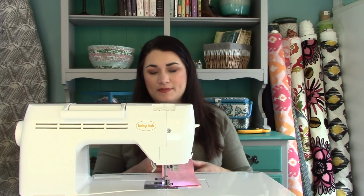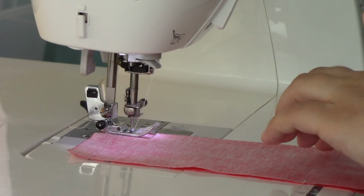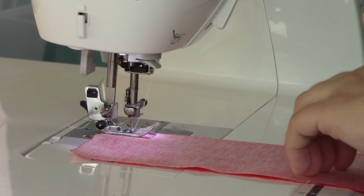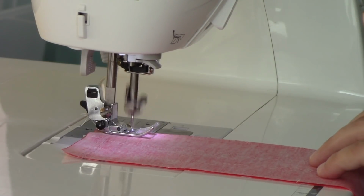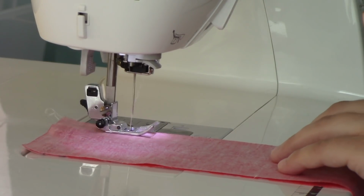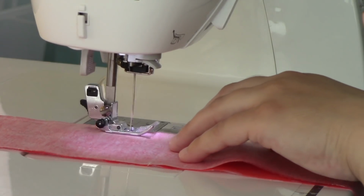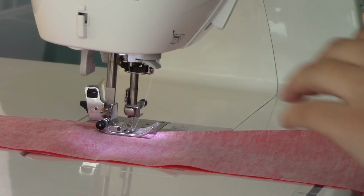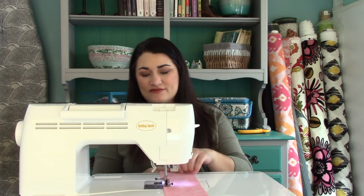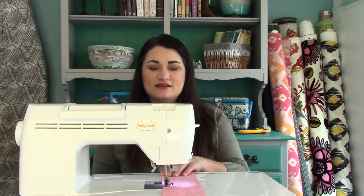Strip piecing is a very basic skill. It's one of the first things you've learned. What I do is I just line it up and get as many edges together as will fit on my sewing machine surface here. Then I put my finger at the edge to hold that together and let it come up to the point where I can no longer hold that together with my fingers anymore. Then I just repeat. There's no sense in trying to get everything lined up all the way down because things can shift a little bit as you're sewing, and this works very well.